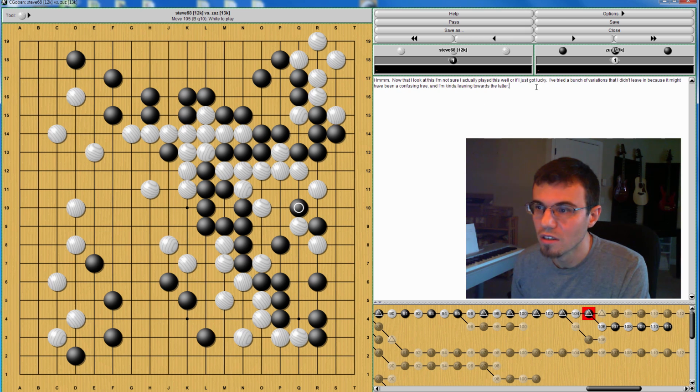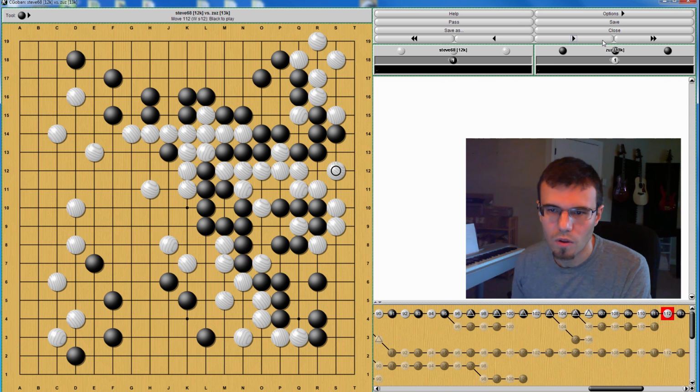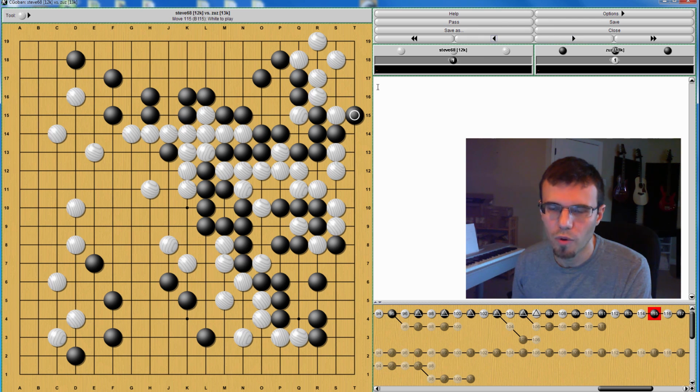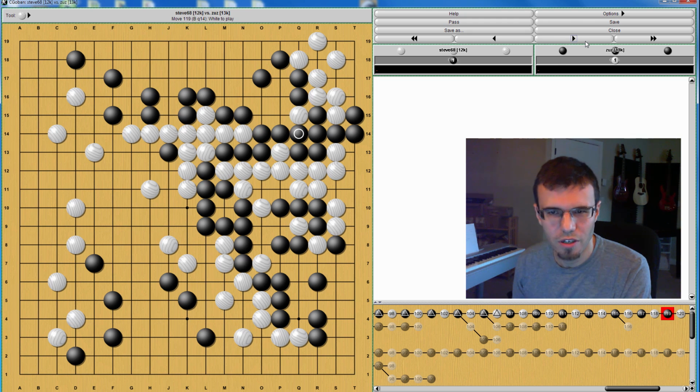Yeah, lucky. Oh, that works fine. Yep. That doesn't work. I guess it doesn't matter because that's atari. No, wait, it does matter. What if white plays here? I guess, nope, that's a false eye. Yeah, it just works. All right, it all works. Nope, that doesn't work. Necessary?